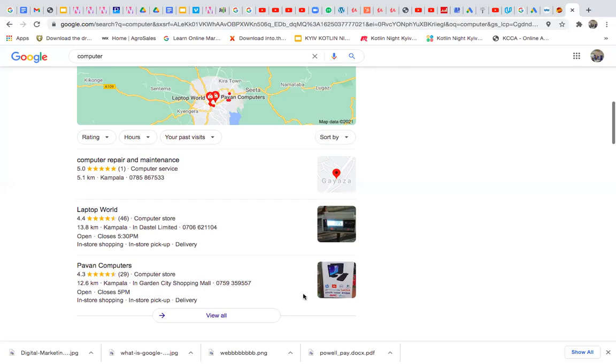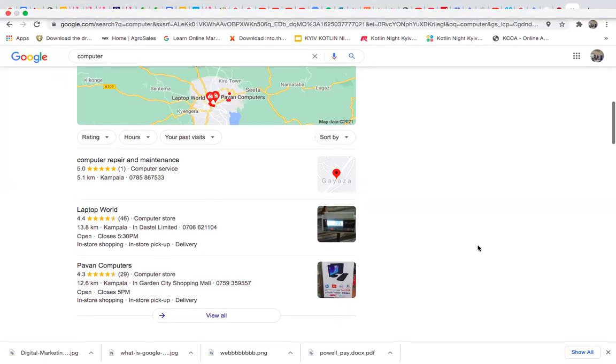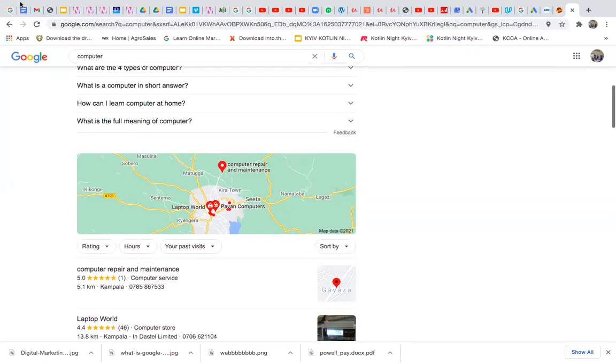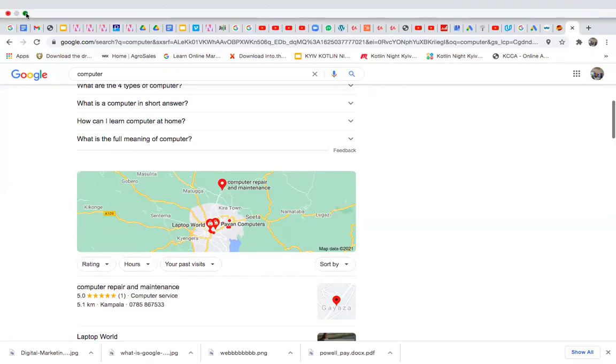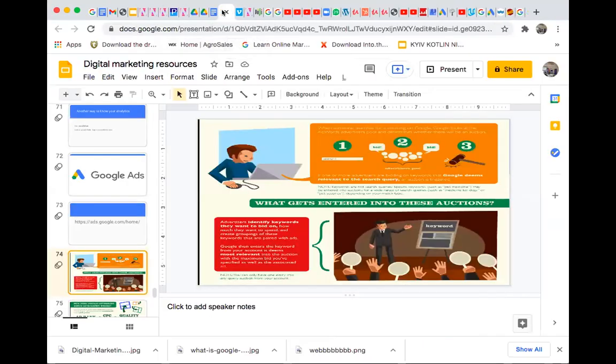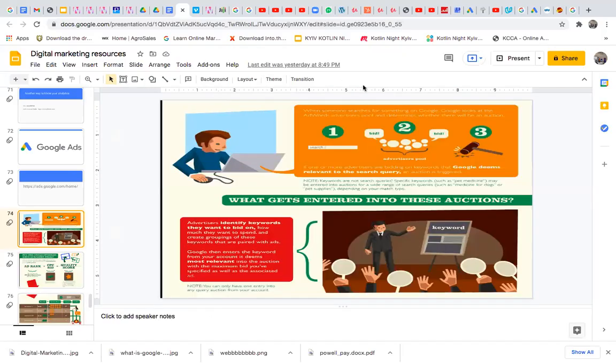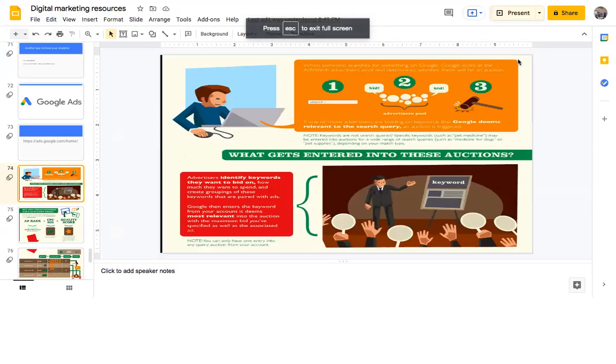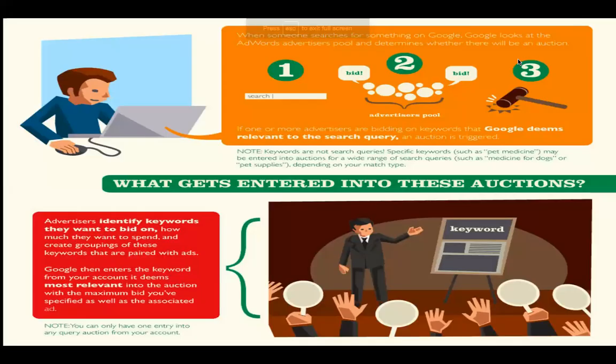Okay, let us go back to our presentation. We are going to calculate cost per click and Google AdWords, and after, we are going to do it practically.